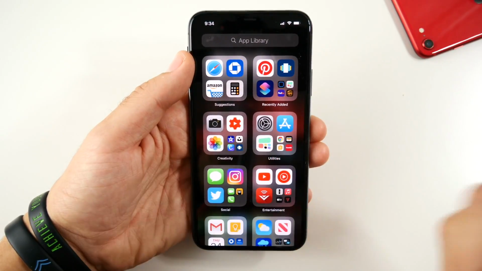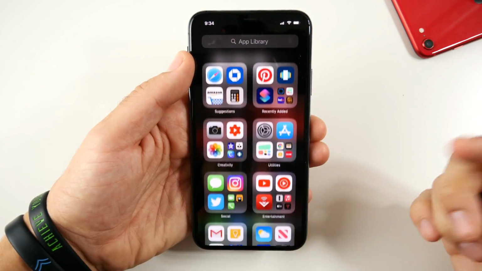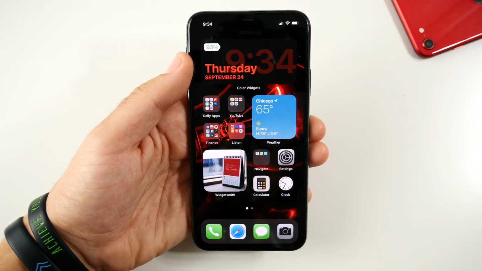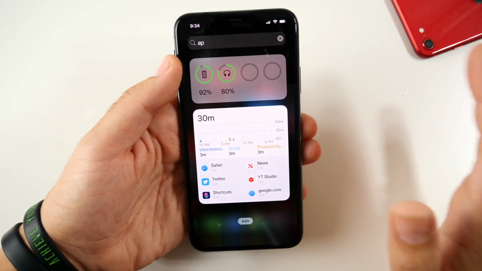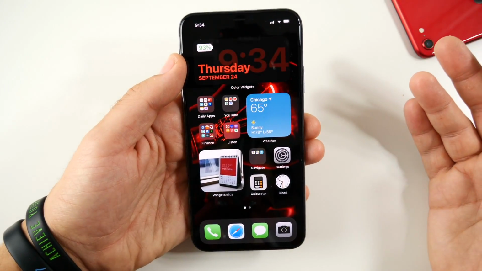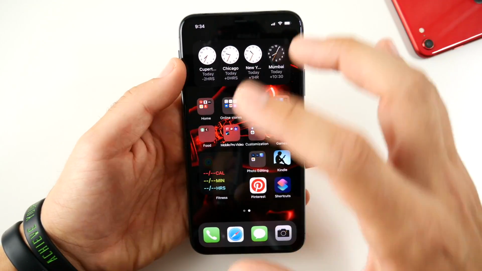And then over here is just the app library. So you can see, there's just so much going on here with iOS 14. The whole experience versus iOS 13, if you start customizing, is extremely different feeling. It feels like an iPhone, Android-like phone. I'm not even kidding with you, but it still has Apple's tight control.